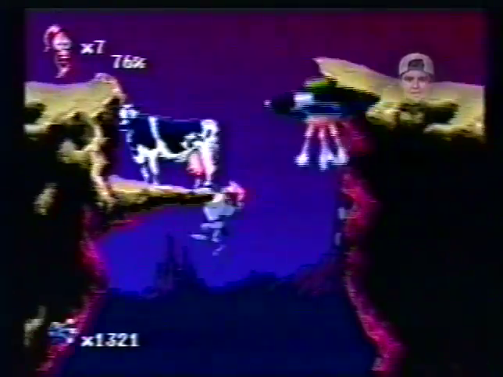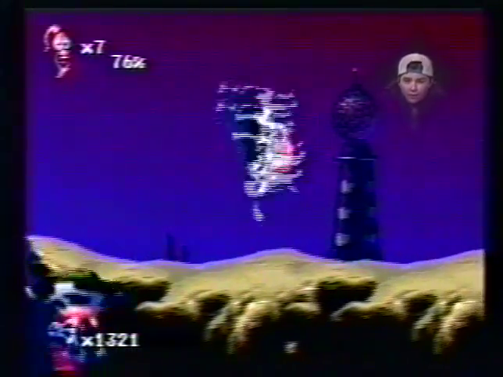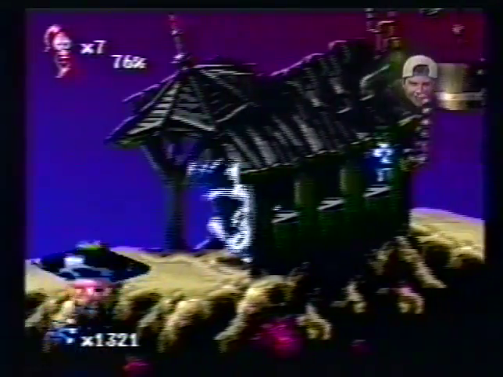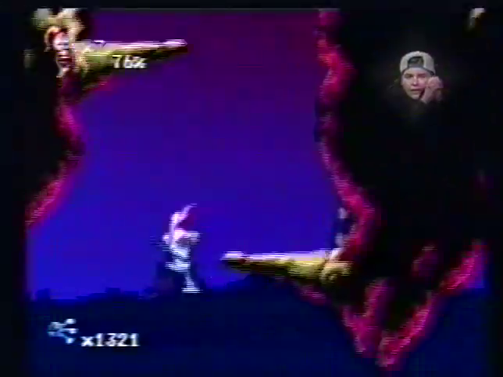Oh, well, just whip it, and it'll drop the cow. Remember, you have to do it in time. Otherwise... Whip it good. Whip it. Okay, so anyway, you gotta smack the UFO, drop the cow, and continue on your way.